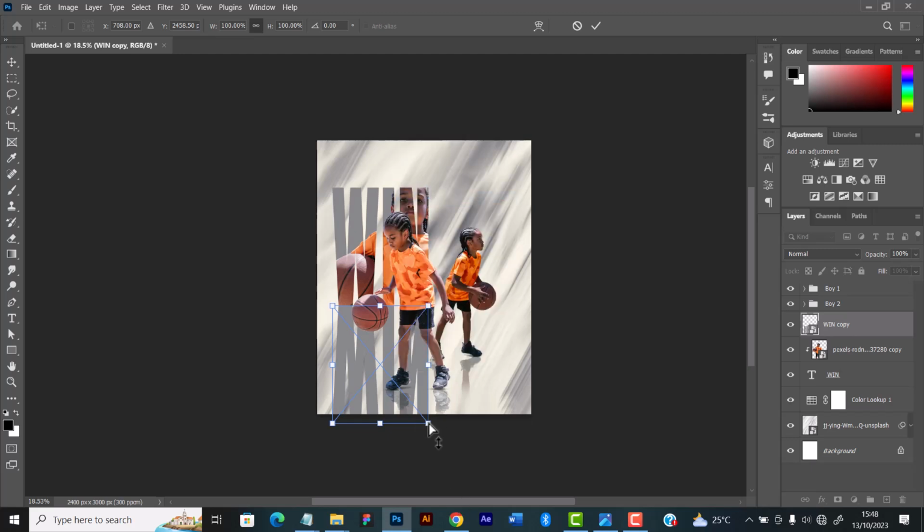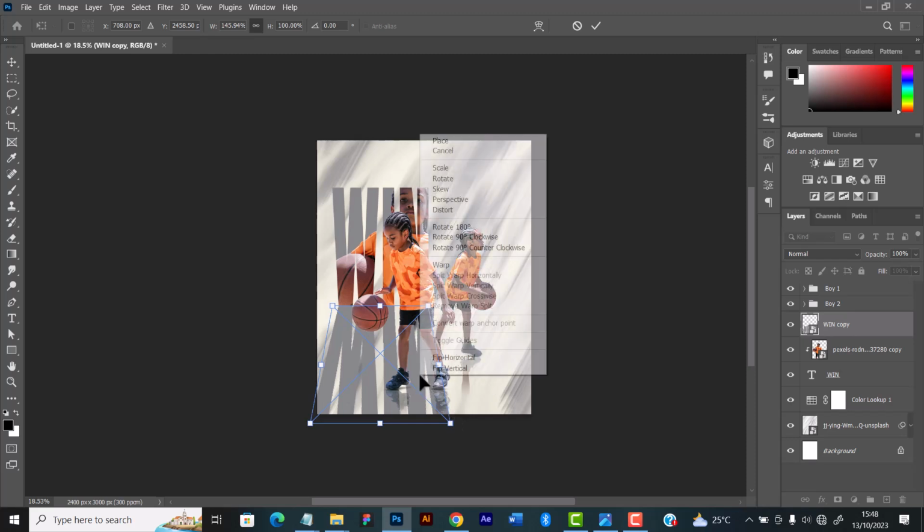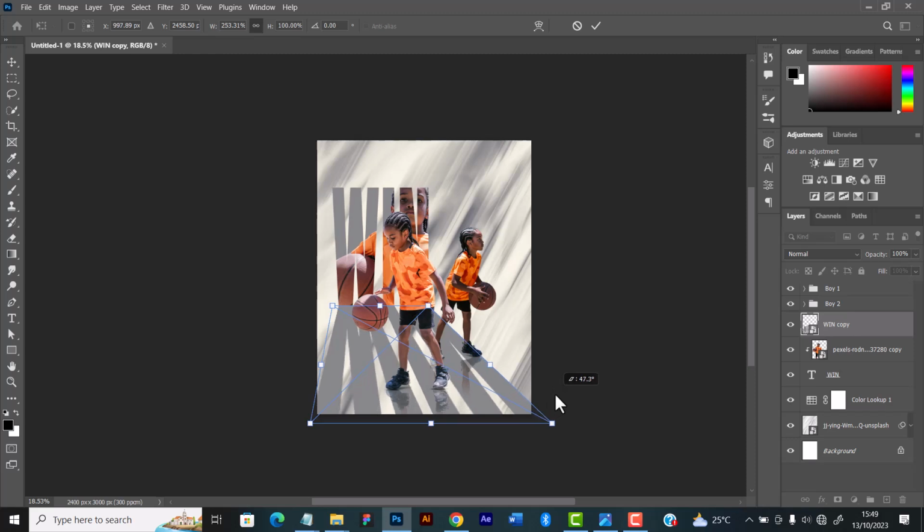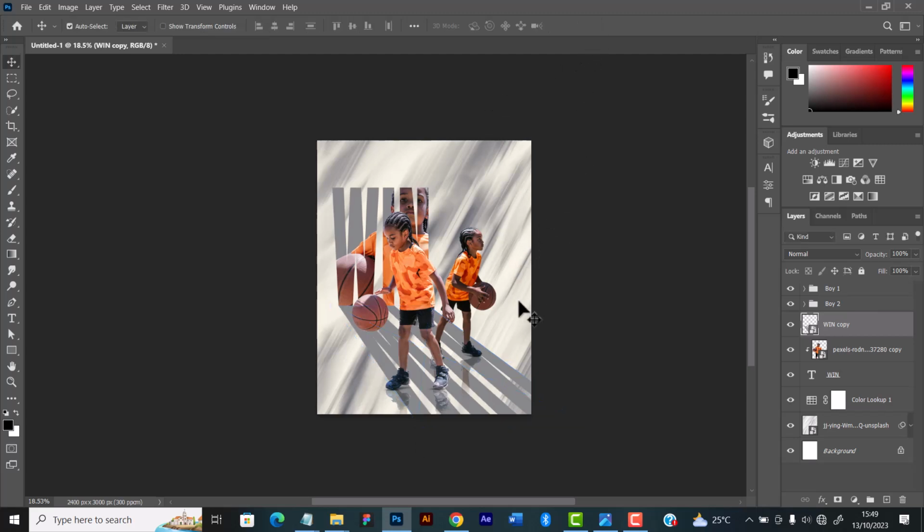So here I'm using perspective, and then let me say skew. Let me try this. I think something like this is cool. Taking it like this. So I think I like this one.